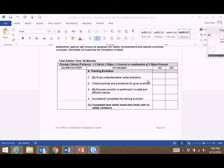Now, keep in mind, when we implemented this particular statement as a critical failure, I heard somebody say, well, that's kind of our get out of jail free. If I don't like the way a student is doing something, I can just use that as their failure. Well, that's true, but if you're going to use that, you are going to have to justify that to the state rep at the exam site as to why you used that. We're not going to just have you say, yep, they failed because I didn't think it was safe enough or whatever. You're going to have to justify why you used that particular element to fail them, all right?